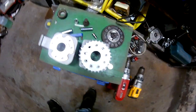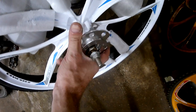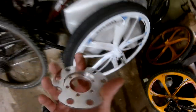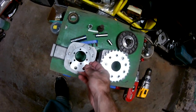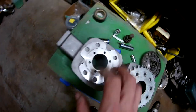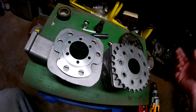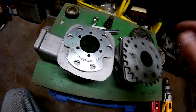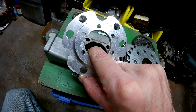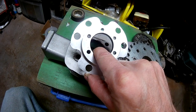Now you have to take your disc adapter and mount it, but you have to mount your sprocket to your disc adapter first. There are several things this is going to do. This is going to give the chain proper alignment. If you've already set your motor up for a sprocket, or you're going to set a motor up for your bike, and you like the sprocket you already have, or you can't afford to purchase one, you can use this disc adapter with every sprocket on the market for the rag joint. And I'm going to prove that in this video.